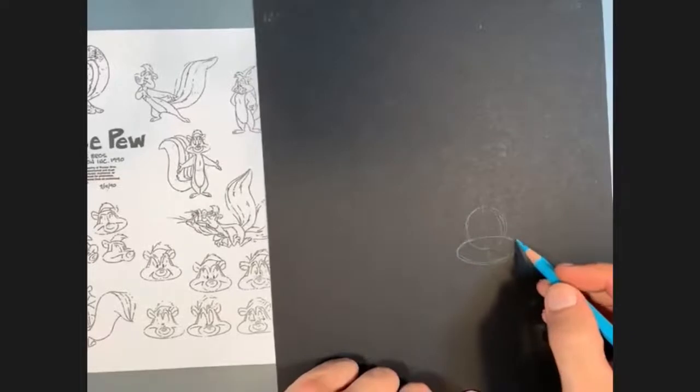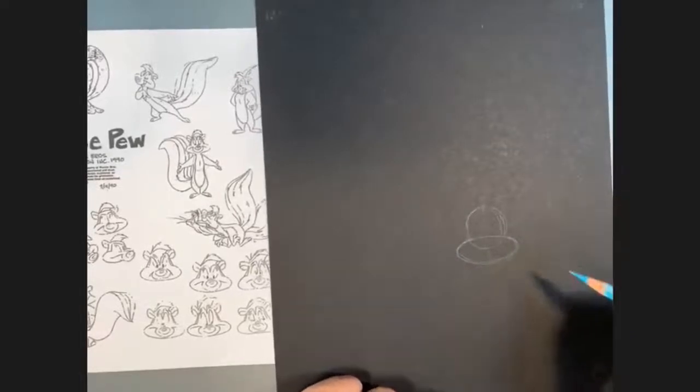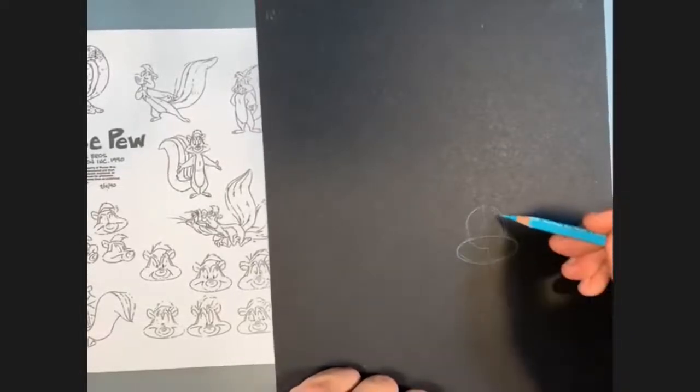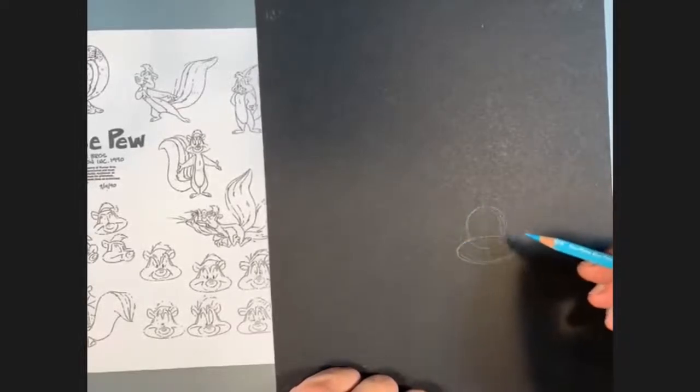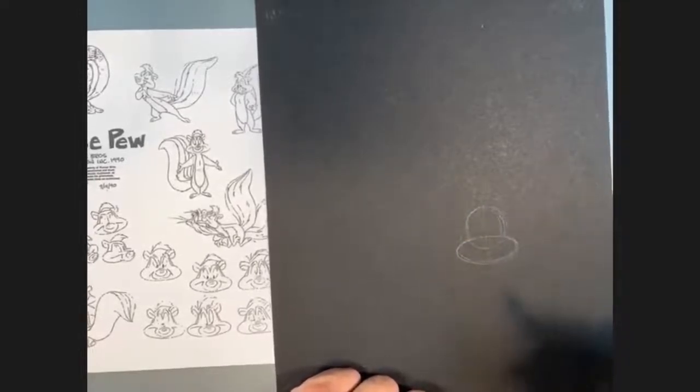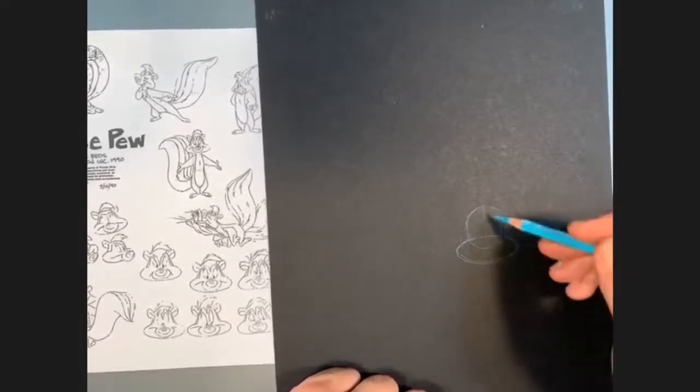All right, and that's it. That's where we're starting. So now I want that pose as if he's getting totally soaked and his shoulders are kind of down so that he's hanging down, which means his shoulders won't be up as much. And so we've got one head here.